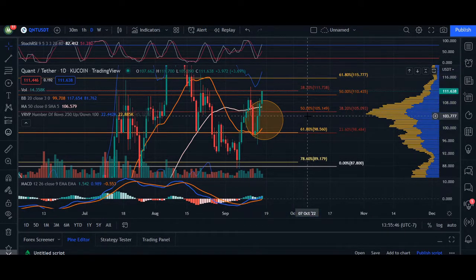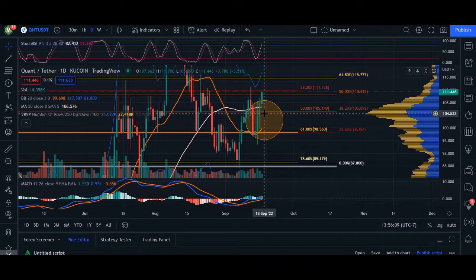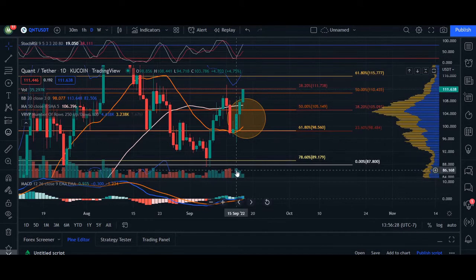With the volume profile, we can see a node sticking out at $104, just below the convergence of the 50% and 38% Fibonacci levels. We're hoping to hold support at that dollar amount. On August 22nd and 23rd we held on support as the RSI indicated overbought conditions. In daily strides, we may hold at $104.53, or if momentum is strong enough we may drop and retest the 20 MA. Volume nodes at the bottom are decreasing, and we need increasing volume to ultimately break resistance.